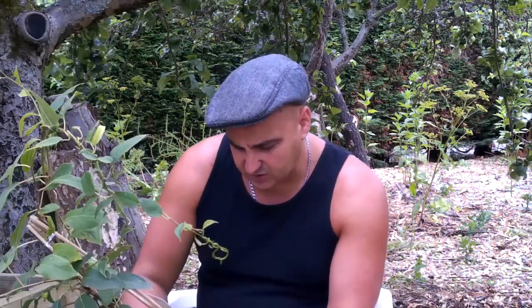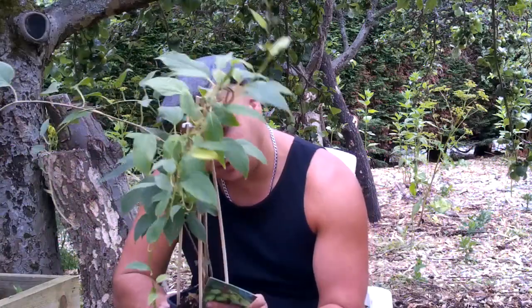This one's actually called Actinidia arguta. I probably didn't pronounce that completely correctly, as you may have noticed. But I have seen videos where people like Jeff Lawson have mentioned this plant, and I'd never heard of it until quite recently. But one thing I have heard about it is it's very, very prolific, and when it does fruit, it can literally give you barrelfuls of fruit.